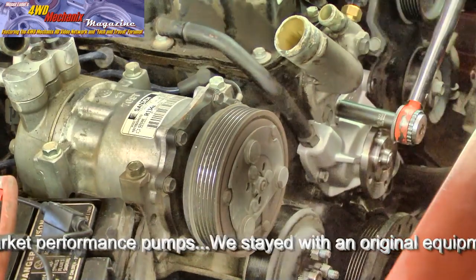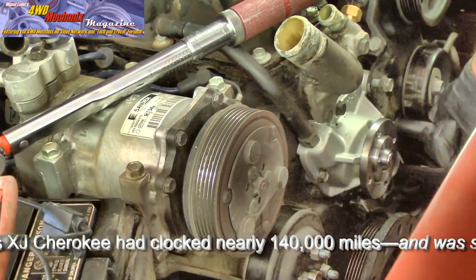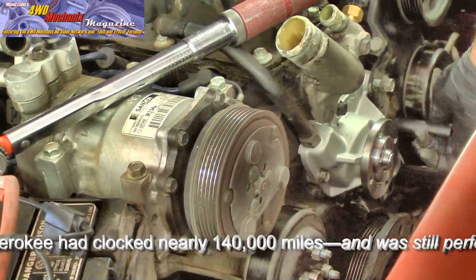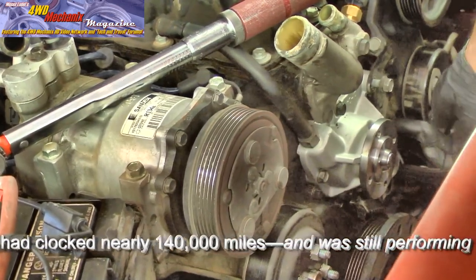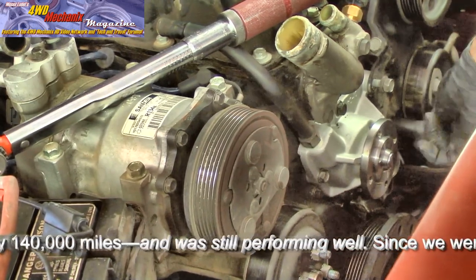I'm not even going to tighten it fully here — I'll bring it up to just below the torque threshold and cross. Now I'm tightening the two bolts on the bracket. Always start these by hand. These are aluminum threads, so use your torque specs because you don't want to over-tighten bolts in aluminum threads.